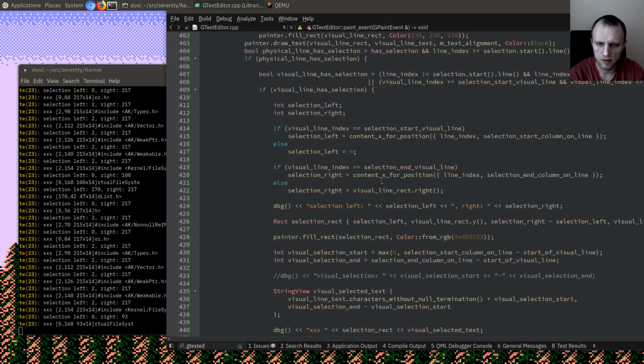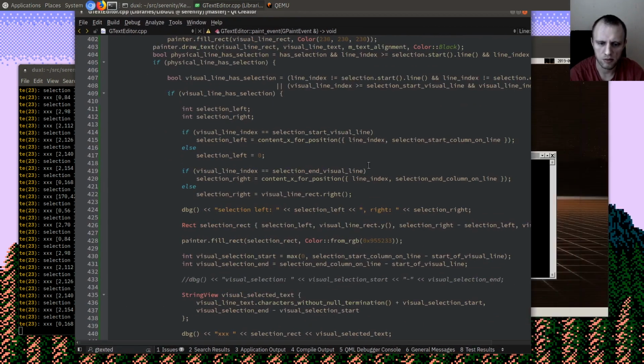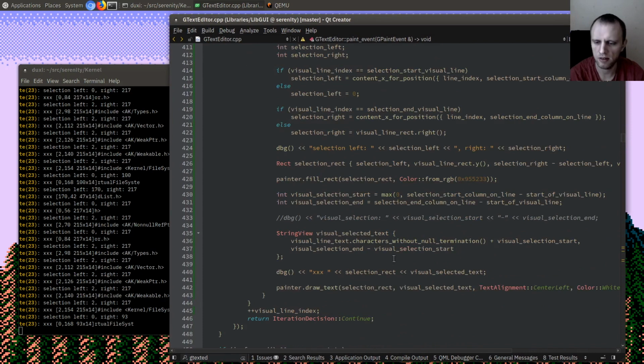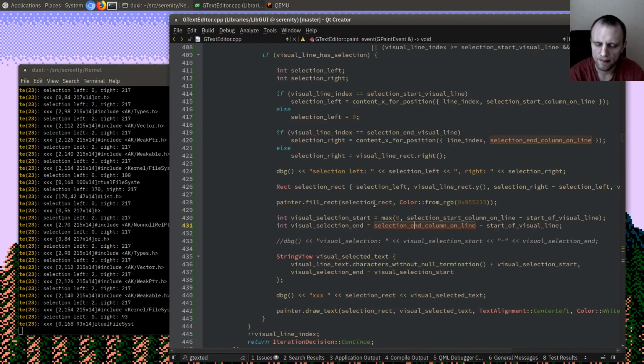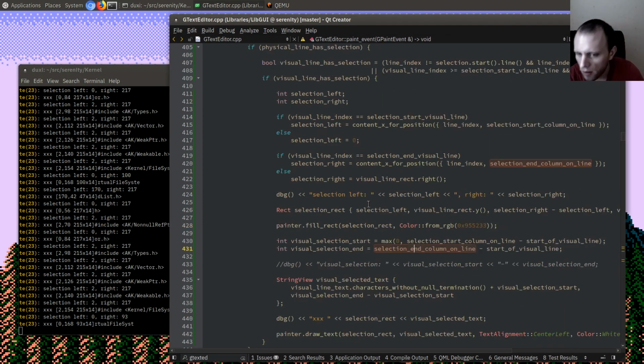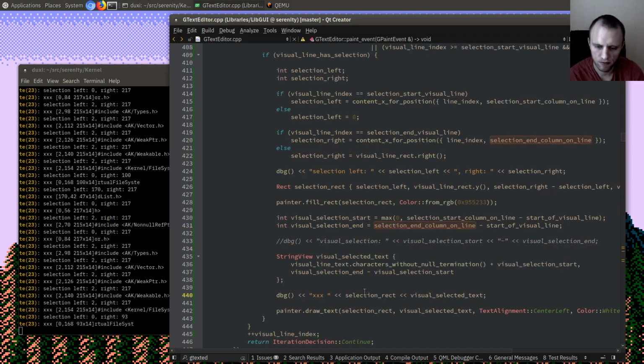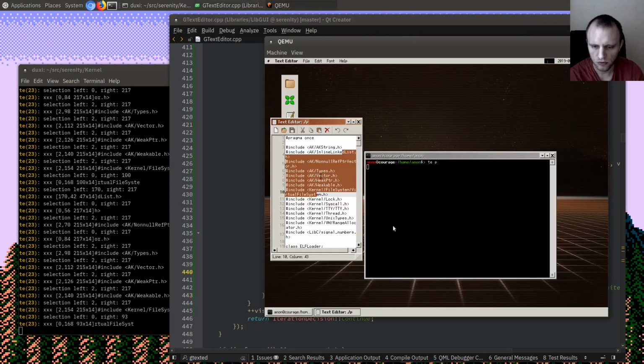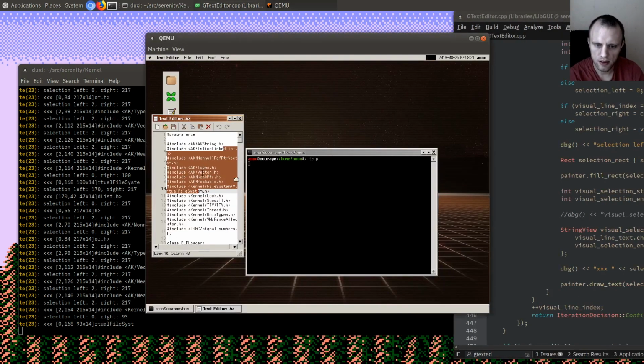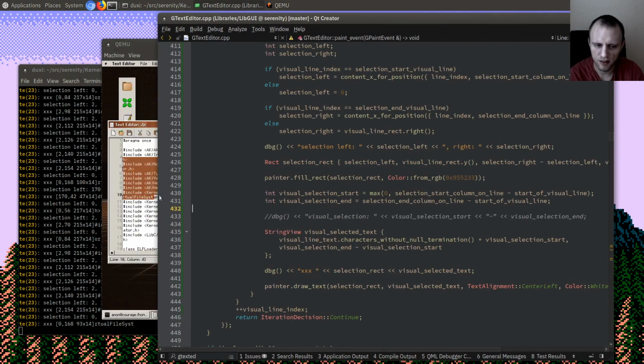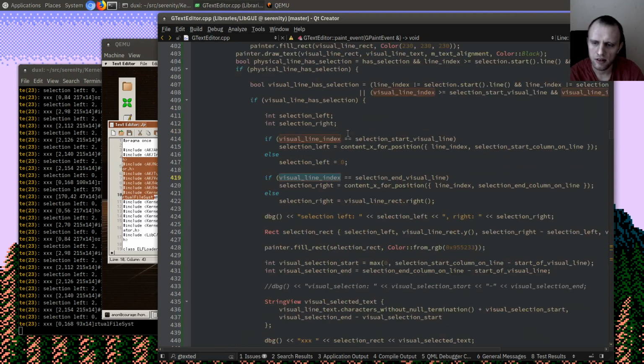Good God, this is getting so big and clunky. I bet this could be done in a much easier way, but I'm kind of blinded right now. Let's see. So why is it that when we go past the end, then we suddenly paint the previous line? I guess because the previous line, visual line index is selection end visual line.